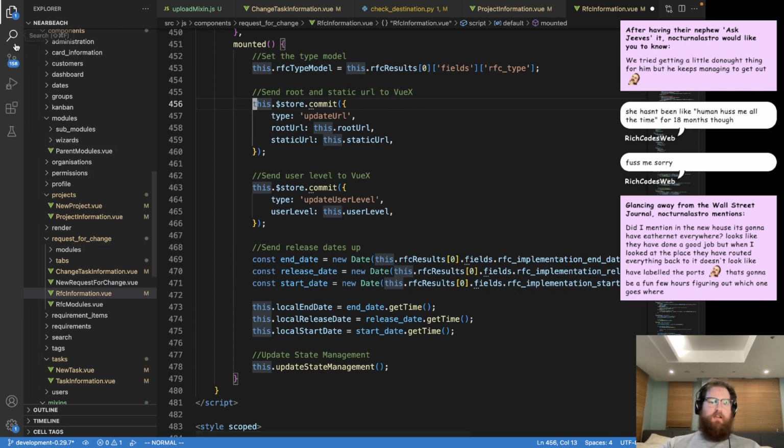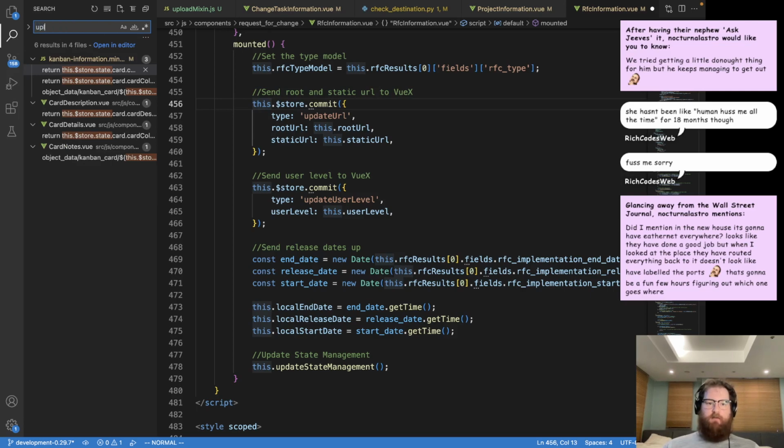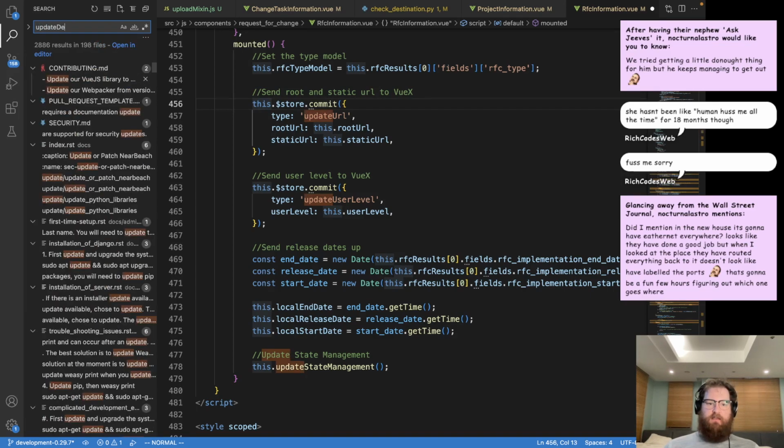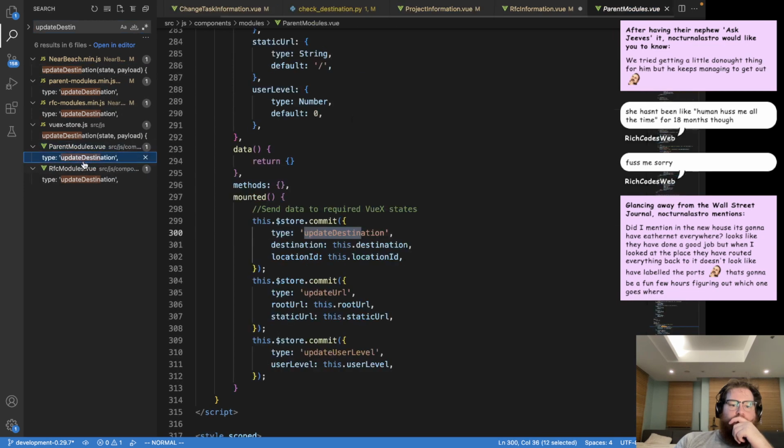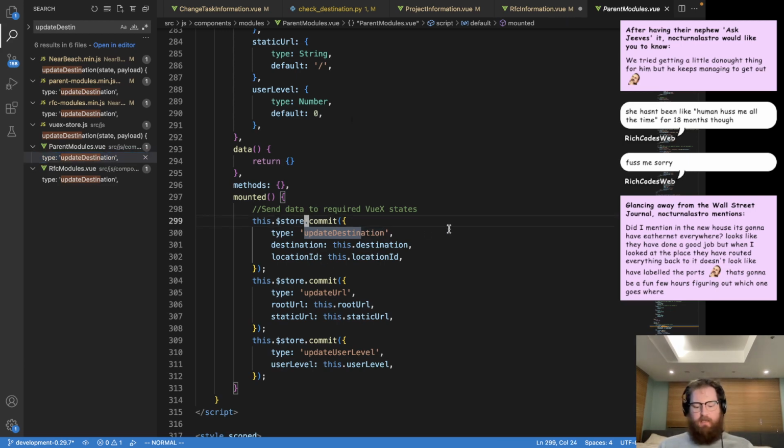I just need to figure out update destination. So it'll be this particular code here.